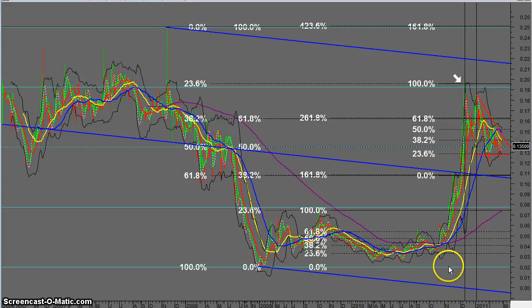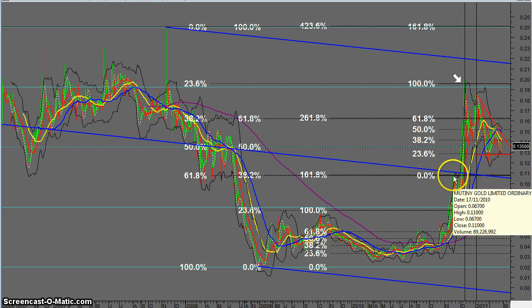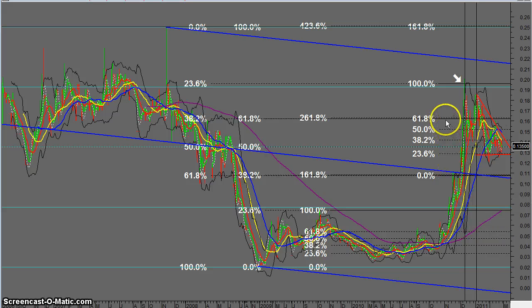What I'd also done is taken a fib projection from the low here up to the breakout point here. That threw up targets which all aligned along here. There was a bit of a dip off there by the look of it, a little top in there, and then it bolted up through it again, and then it hit our 100% here, and has come back, and it's done an A, B, C back.